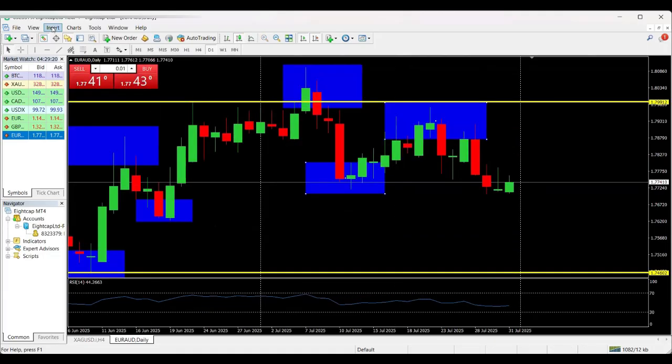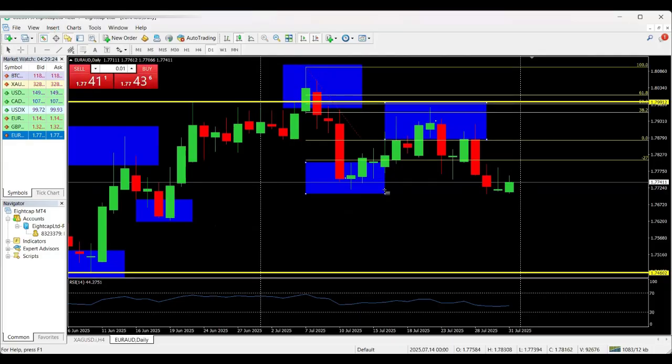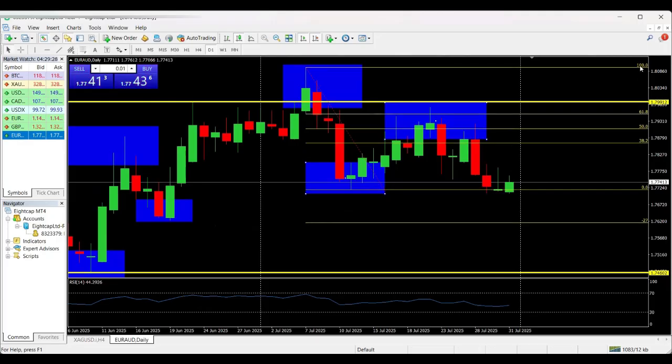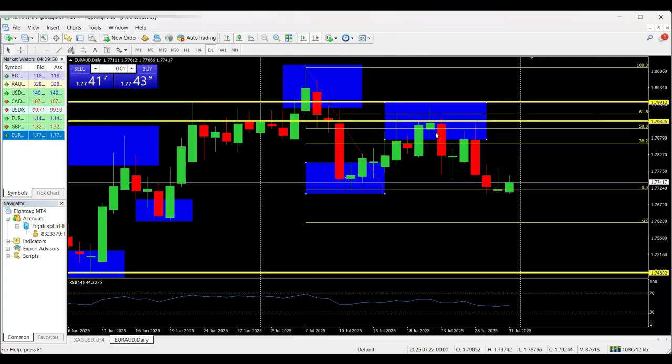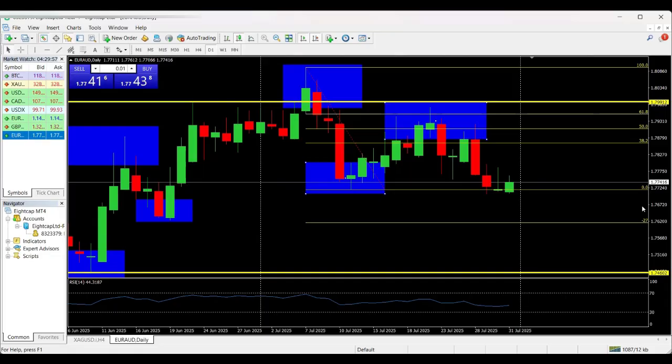On the downtrend, you're going to grab your fib, right? You're going to place the fib from the high all the way down to the low, from the 100% fib level to the 0% fib level, and you're going to wait for the market to retrace and create some type of resistance level between the 50 and the 61% level. As you can see, the market went all the way up to create that resistance level right here, between the 50 and 61% level. You have one, two, three, four touches there, right? And then guess what happened? The market sold and it went all the way down to smash your TP at the 0%, right?